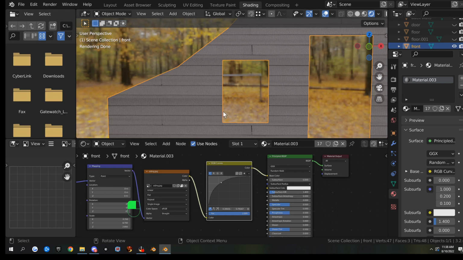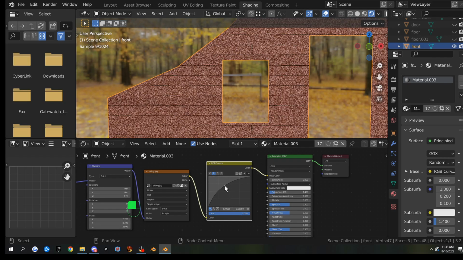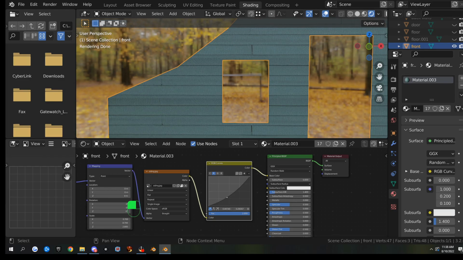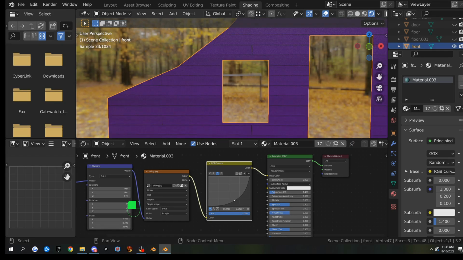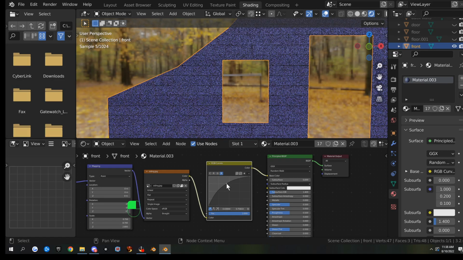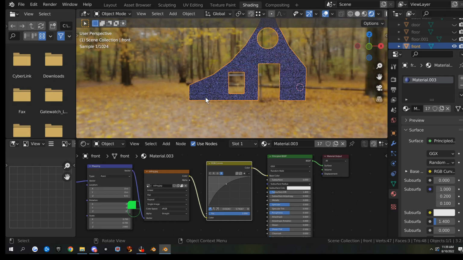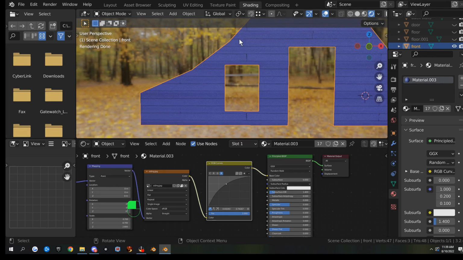That looks okay. And then I can go here to the red, and I can move these around, and I can change this to whatever color I want with the red, and you can do the same with the green. Just add a little point and drag it around and change the color. And you can make this thing any color you want by just messing with these. So I kind of like that color, so I'll leave it alone.